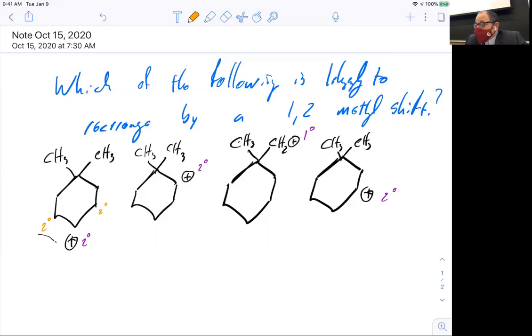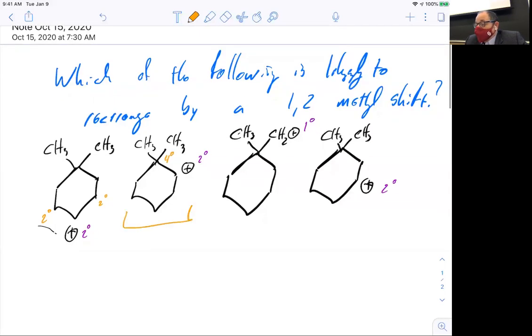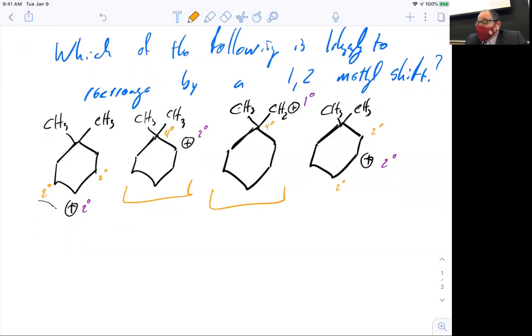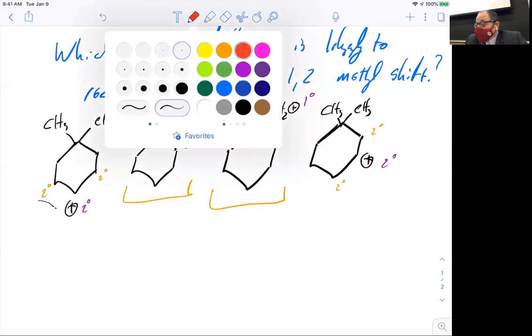Here, again, I've got a secondary position, but now I've got a quaternary position next to it. This would suggest that I potentially have a shift. I've got a difference of 2. If I shifted one of those methyl groups, I should see a change. Here, I've got 1 and then 4, so again, this is a possibility. And then here, I've got a secondary and a secondary. So right now, that would probably be enough to answer the problem. I'm going to go ahead and show you what the product looks like so you can see. This is also a step that you can add in just to check your answer.